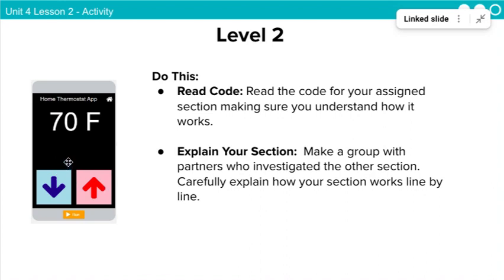So if there's an on event, then you need to explain what is happening when that on event is clicked. You need to explain how this number gets updated. So you have to have at least 5 to 6 explanations written in your journal under this part.